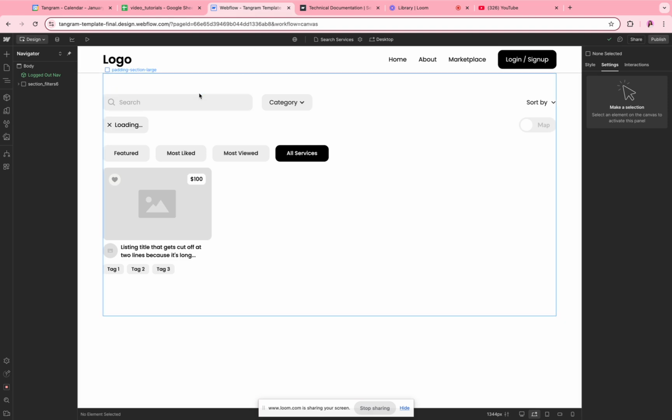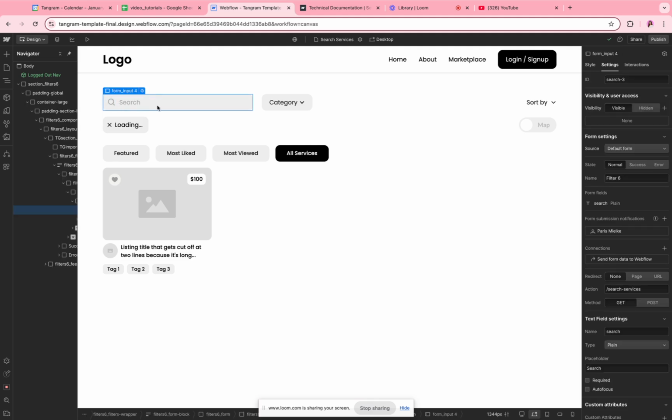But the main things that you'll probably need to know how to do on any search pages or search elements, from home pages to your search page, would be how do you connect a keyword search, like the one we're looking at here, where you can type in something and then it will search by that tag, and it will search for any listing or user with the contents of that keyword in any description field or text field, as well as tags that have been added to their profile.